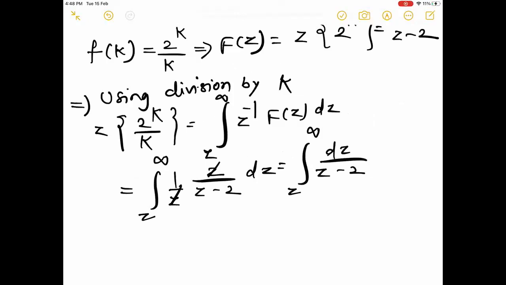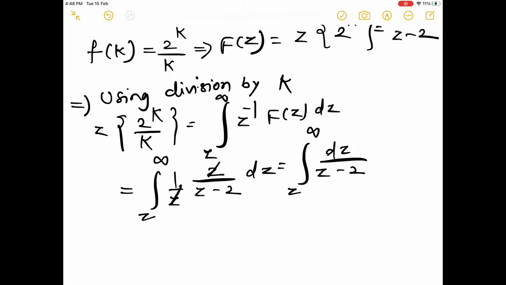Yes. Has any other student done this problem? It is log of Z minus 2. And the limits you are putting, up to Z you are increasing. Okay, up to Z means just keep it as it is. So this will be just log of Z minus 2. The linearity property is there, no?